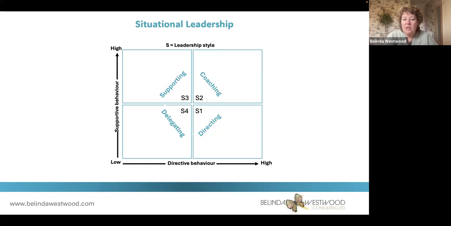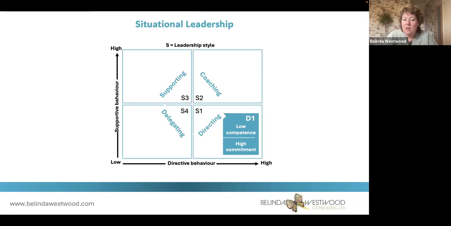So situation 1 or leadership style 1 works well with development level 1. When people are at this point in their development, there's low competence and high commitment, you might have to be quite clear. You might have to show them how to do things. You might have to be patient, and break things down for them. So telling them what to do, because they literally don't know.